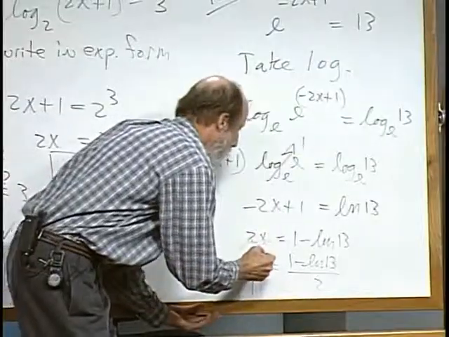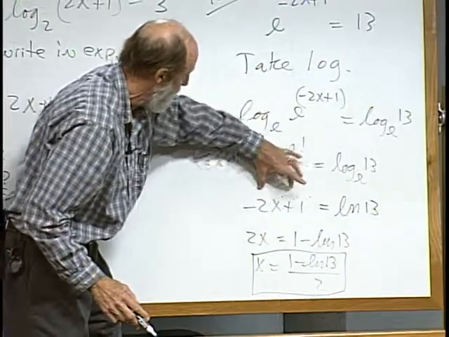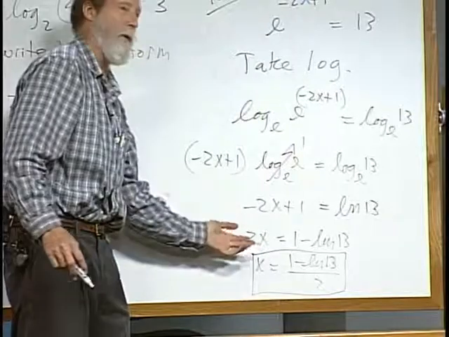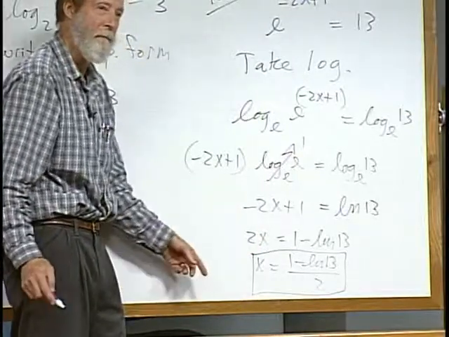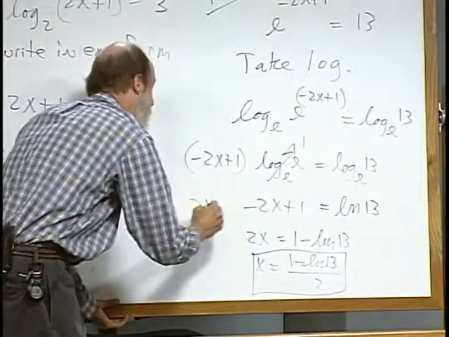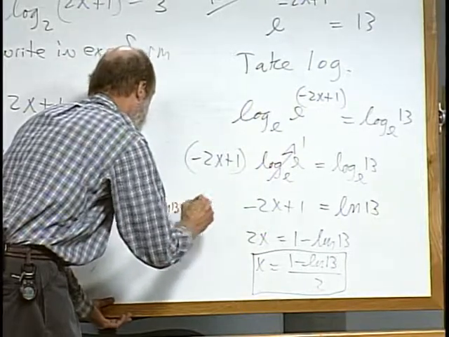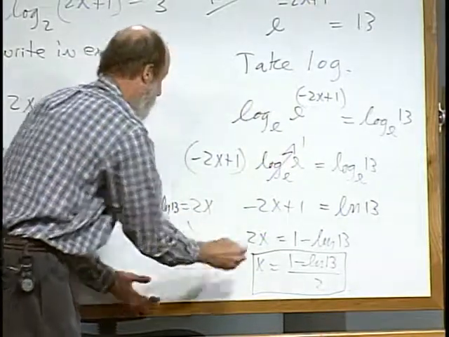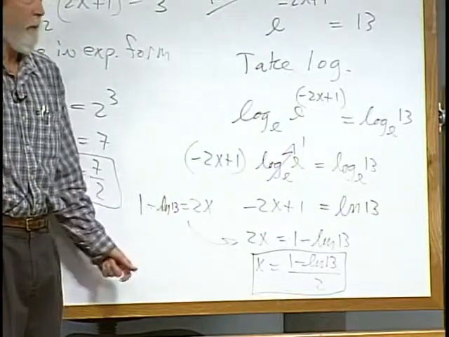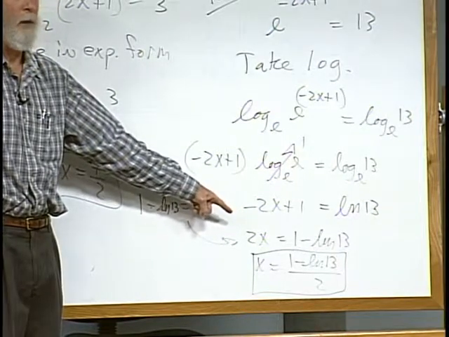Shouldn't that be negative 2? No, imagine taking the negative 2x over to the other side and bringing the natural log of 13 back. I always write the thing I'm looking for on the left, though. Imagine that going over to the other side, and the 1 here, and bring the natural log of 13 back to the left, like this. I just wrote it that way. I had to run a little quick on this. That's the exact answer. You could then turn your calculator on and punch that and get an approximate answer.